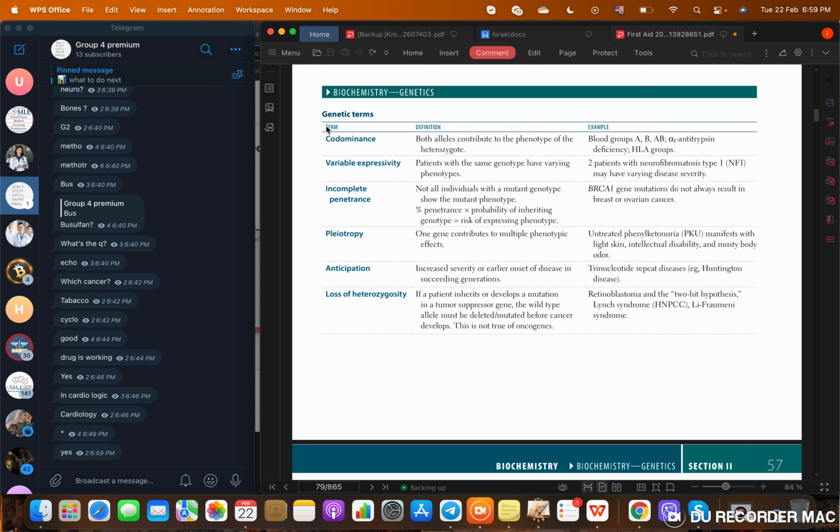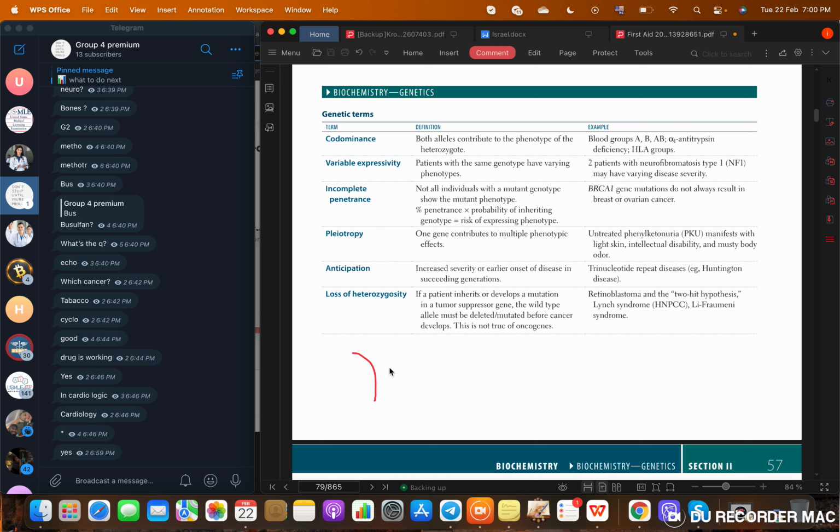Okay, good. So general terms that we need to learn about. The first one is codominance. If you remember when we spoke about the blood groups, I told you that both the father allele and the mother allele contribute to the baby's gene, right? So the baby gets one gene from daddy, one gene from mommy. That's what codominance means. It means that the offspring, which is the baby, general terms. Offspring means children, boys and girls. Parents, you know who the parents are.